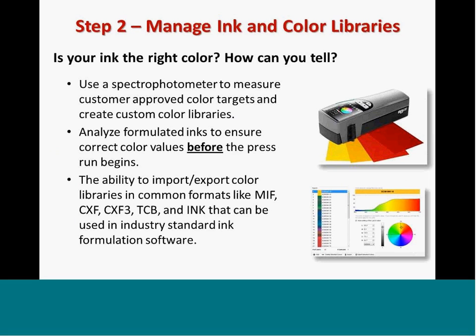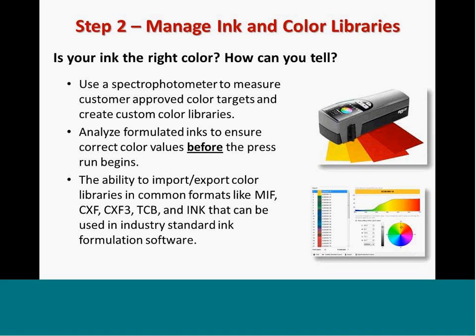Well, on one of my earlier slides, I showed how the individual print facilities were going to their ink companies, having the ink formulated, getting it back, and visually looking against what the customer has signed off on. What the customer signed off on could be something that was previously printed, a previously printed job. It could be an ink drawdown. It could be any number of things. But again, it's a visual, subjective method.